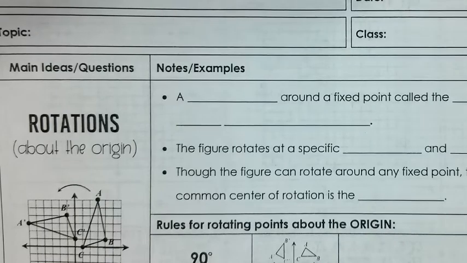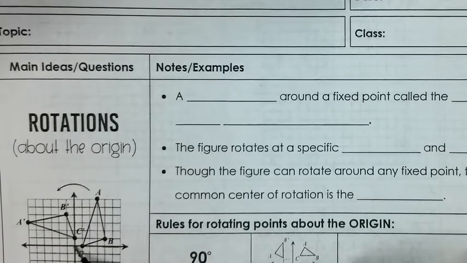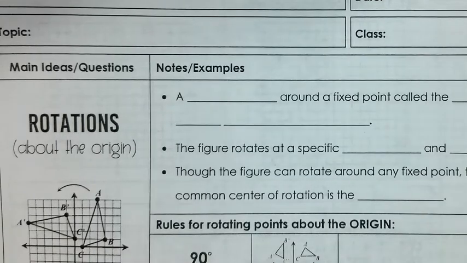Hey everybody, so we're going to talk about rotations today, about an origin. That is when you have a figure that is rotated around this middle point in this graph. You will need this worksheet along with a calculator and a pencil. To start the notes for today, what is a rotation?